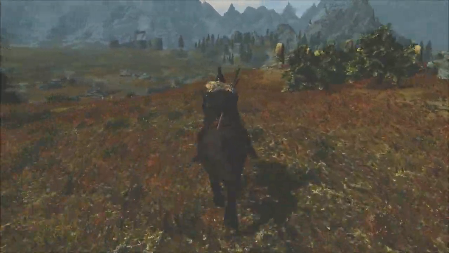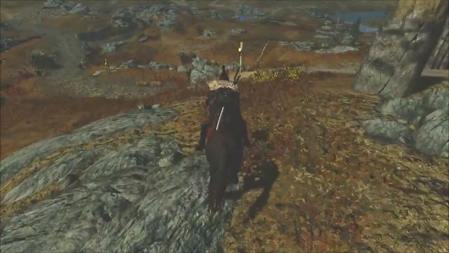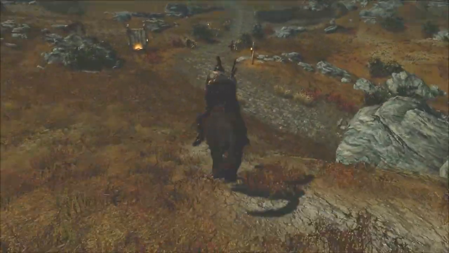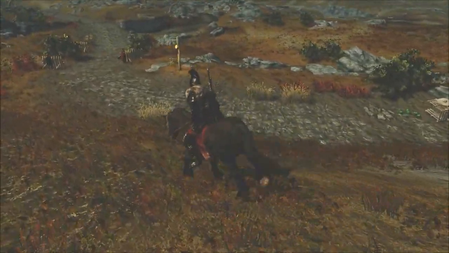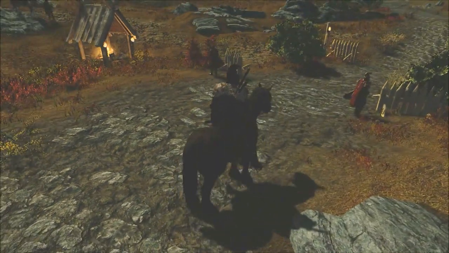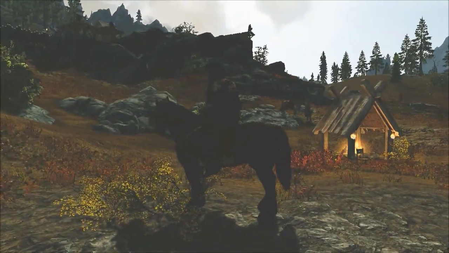So what's going to happen is my patrols are just going to march a circuit going from one marker to the next, which takes them basically up and down this hillside. There you have it. So let's take a look at the anvil.